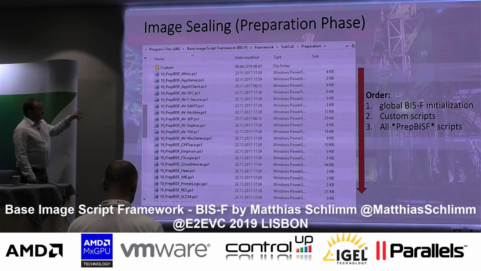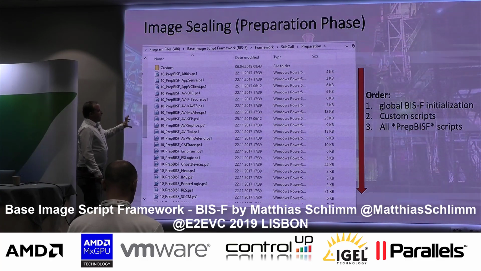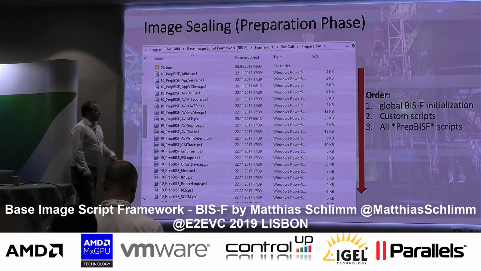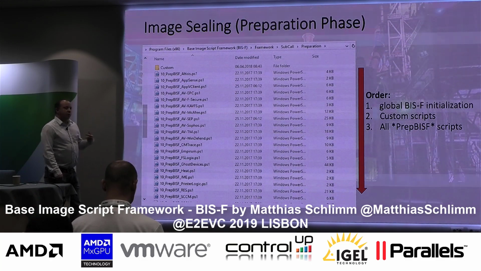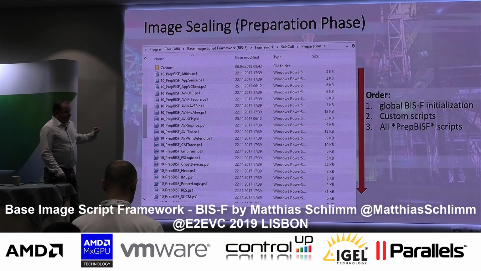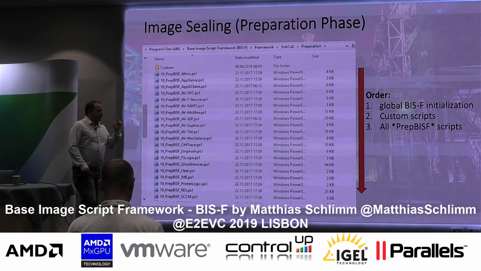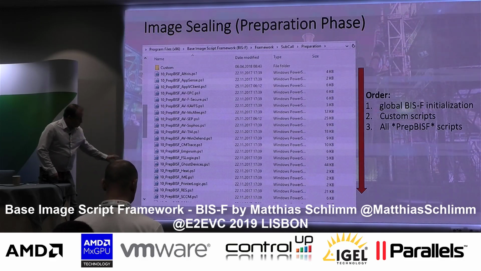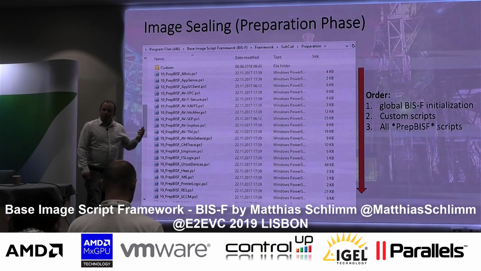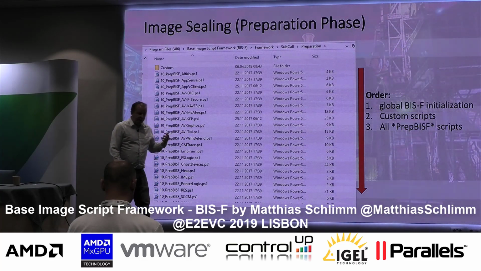So if you install BIS-F, in the scripts folder, for example, these are the scripts that you at the moment see in an automated way, like preparation, and we have also a folder for the personalization that runs during the computer startup. So if you execute BIS-F at the end, the global BIS-F folder would be initialized, then the custom scripts would run, and the scripts that you see on the screen. The first one is the global module from BIS-F itself, with all the functions and modules that we need.